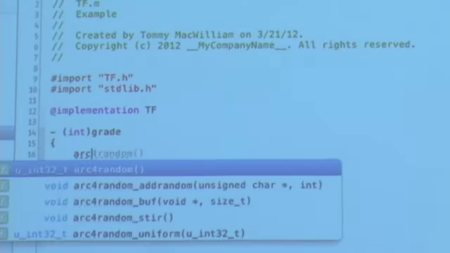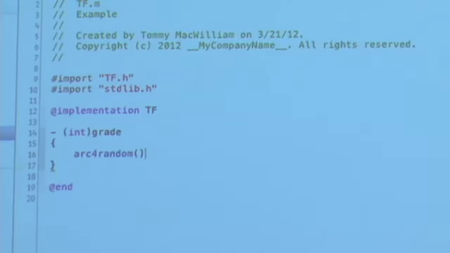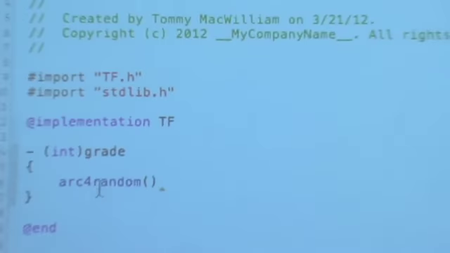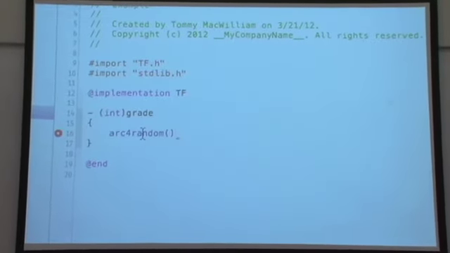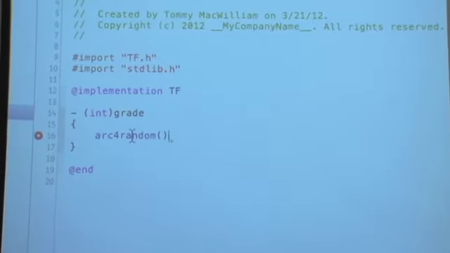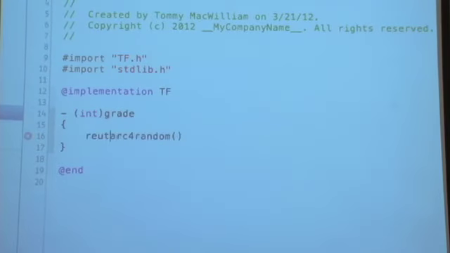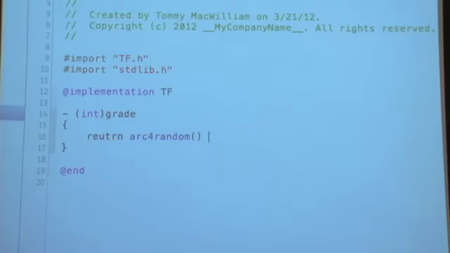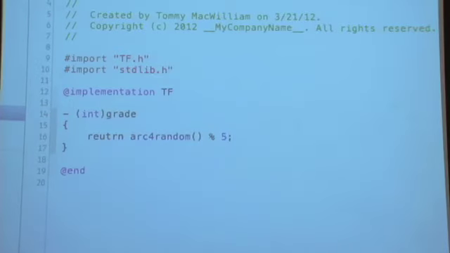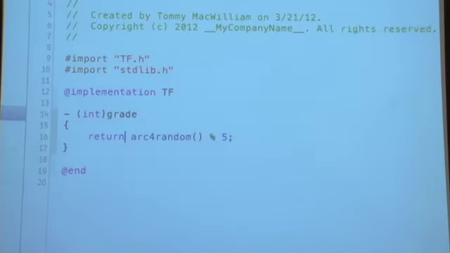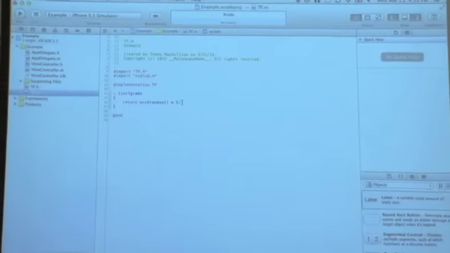But inside of stdlib, there's this cool function called arc4random. And it just uses this cool random number generator algorithm that doesn't require you to say srand(time(NULL)), which is kind of awkward to look at. So I'm just going to return arc4random, but I also want to establish some upper bound on your grade. So this is going to return a random number between 0 and some defined maximum. So by modding it by 5, I ensure that none of my scores exceeds 5, because that would just be an invalid score. So that makes sense, everyone, how that works?